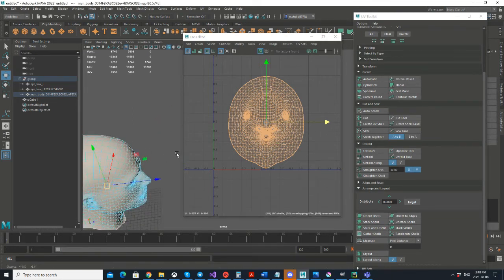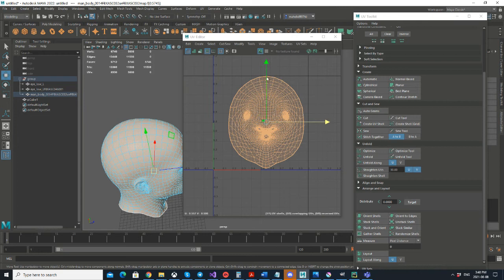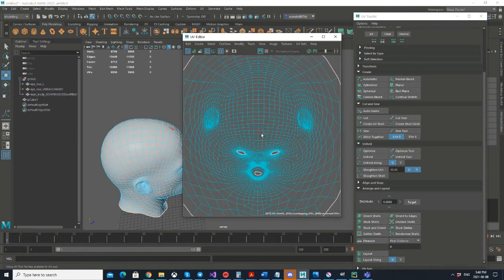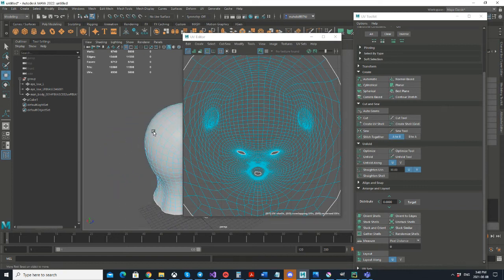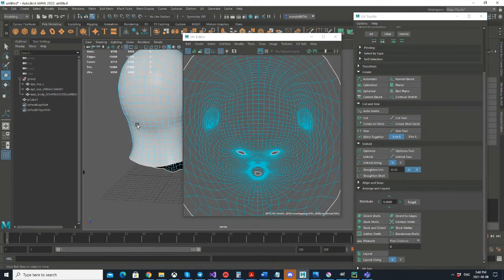And now we want to try to see if we can cut the UV from a certain point and try to get something similar to what you see on the internet when you search for face textures.